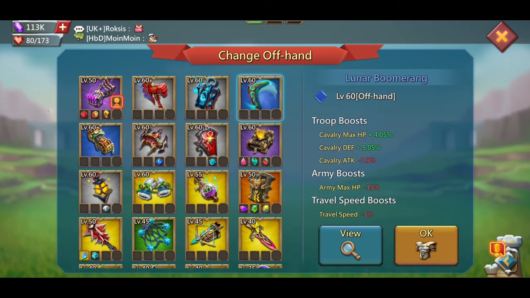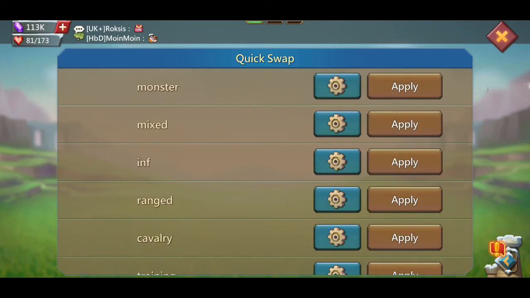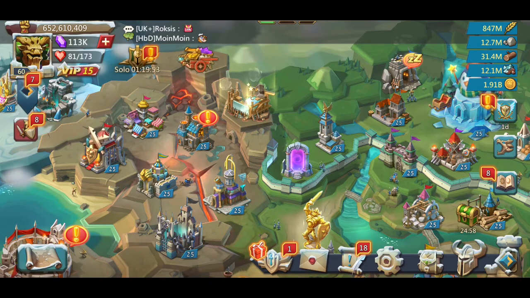Oh, I'd lose so much HP though. Is 0.1% attack worth 9 HP? No, I don't think so. Anyway. So yeah, don't touch your 60 gear unless it's those pieces that I just showed you.